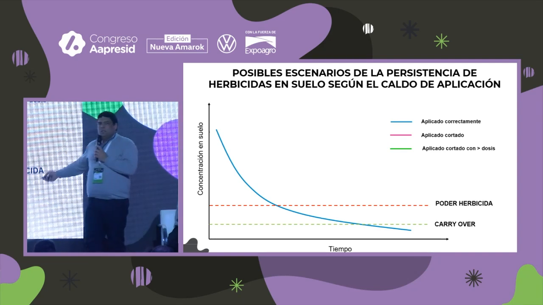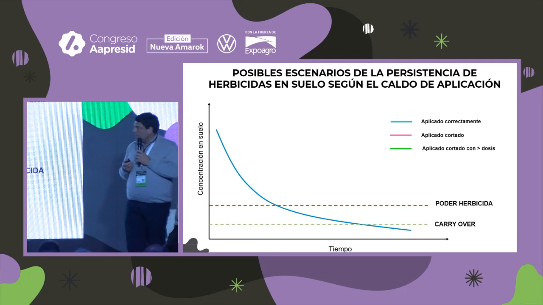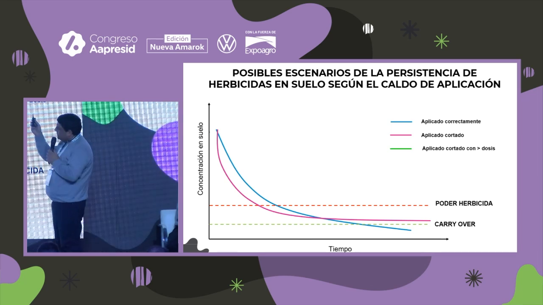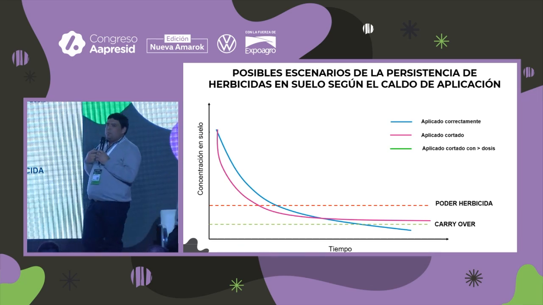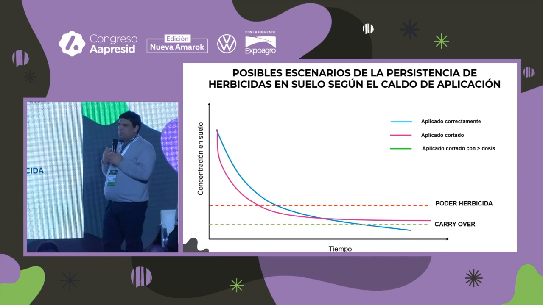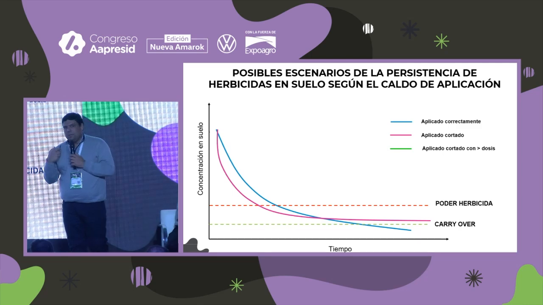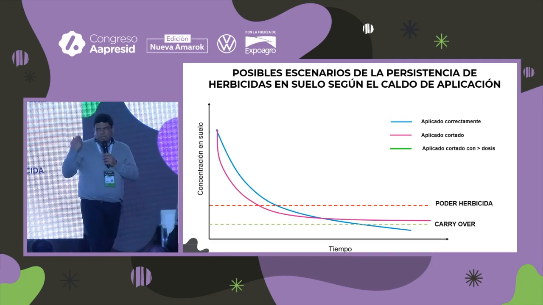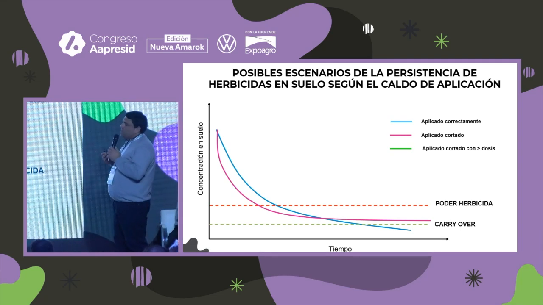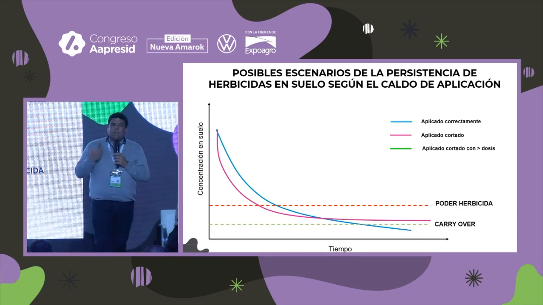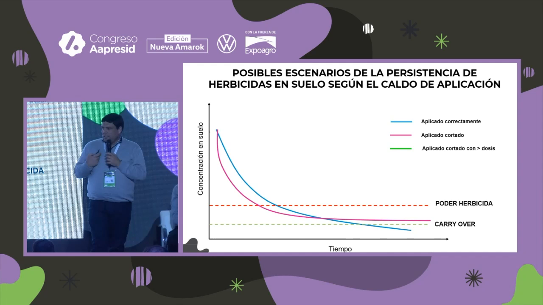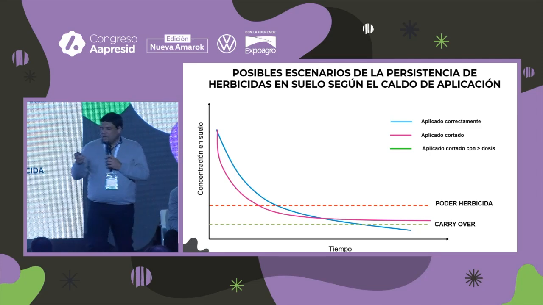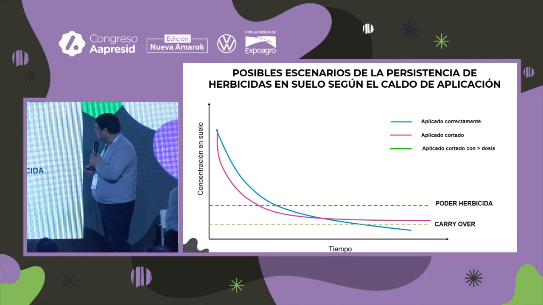The carryover depends on the crop, and following the rotation of that crop and the sensitivity to that active. In a second scenario of an incompatible mixture, we see how the concentration very fast lowers because we don't have that delivery by the crystals. We have some weed coming out, but we see that in time we have a higher level of permanence. So using the Aapresid example from crops that went from corn to soy, you see soil carryover. In my area, we see a lot of bicloran on corn, and the next crop is first-class soy.